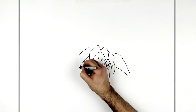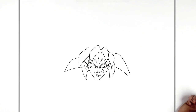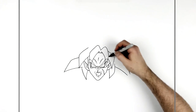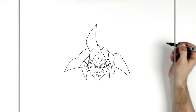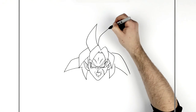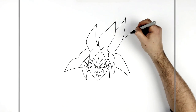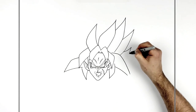And then hair spike comes out this way. On this side, we're not totally symmetrical on both sides, so we're a little bit different. There's another one that goes behind the shoulder, but I'll draw his shoulder first before I do that one. Right, so we do have a hair spike coming up the middle here. All right, it's like another layer, and then there's four that come down in the line this way. Up to there. Back down. Next one behind it. This one. One, two, three, and a fourth small one here.